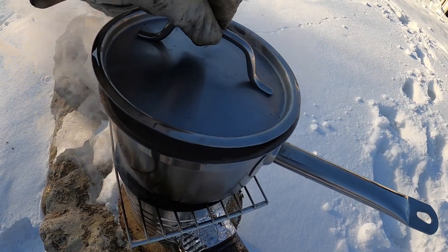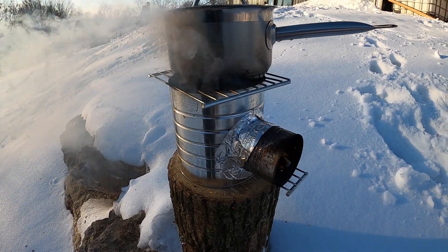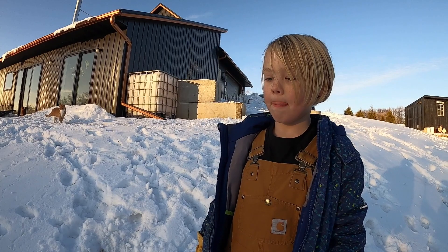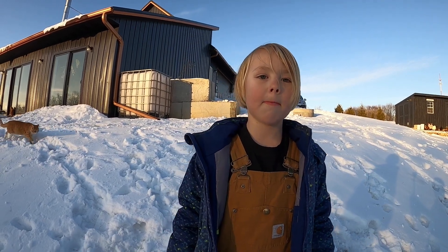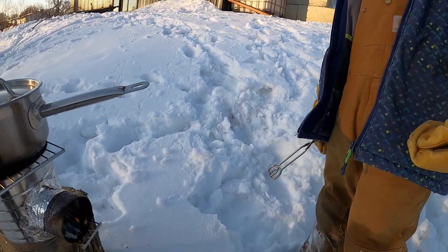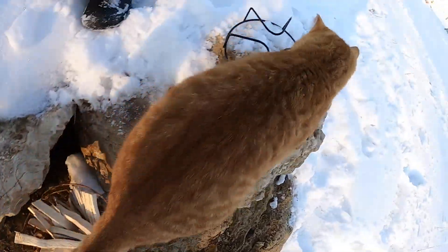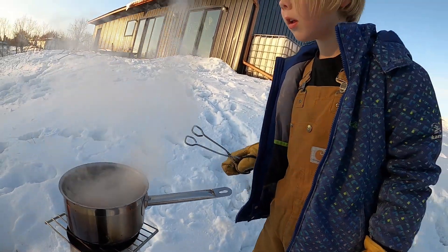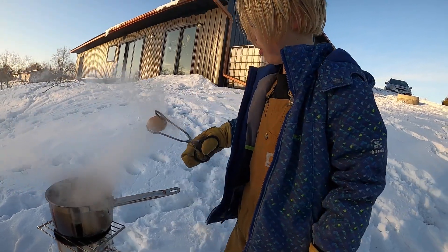I can really see some bubbles now. We were just going to test boiling water but now we're making hard boiled eggs. This should be good — I think we just scoop them out, cool them off right in the snow. Get the cat out of here, don't want to get boiling water on the kitty. Let's scoop them out and just drop them right in the snow.